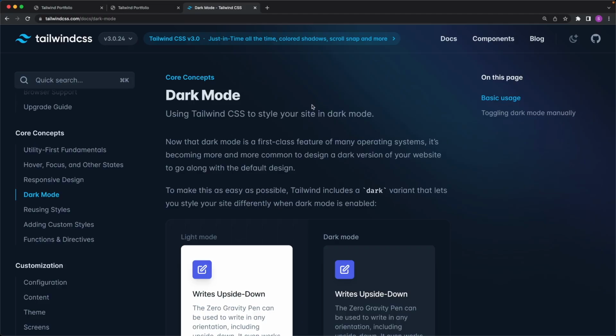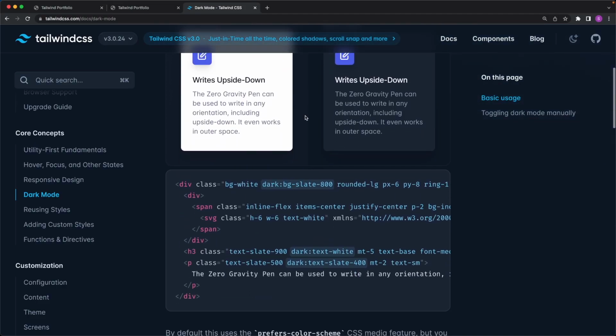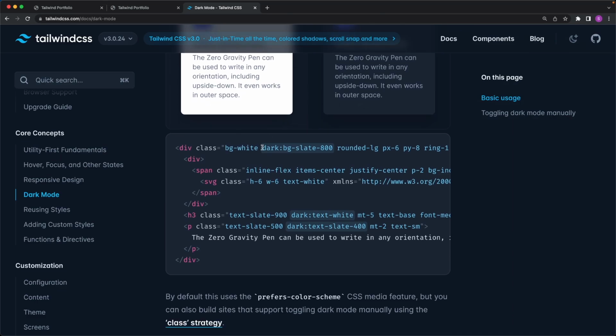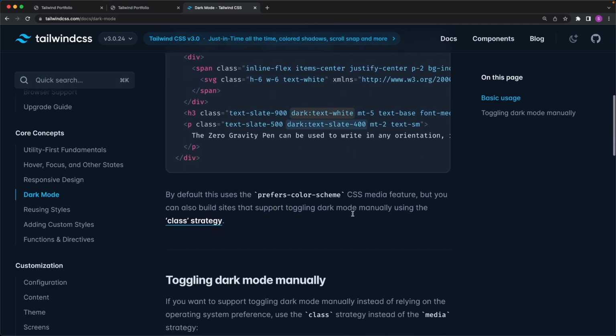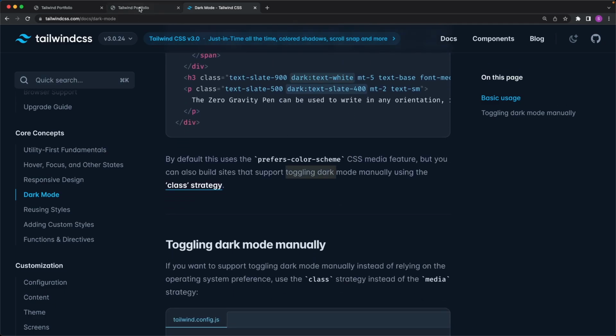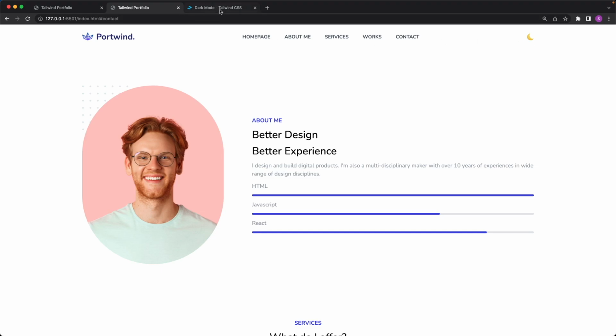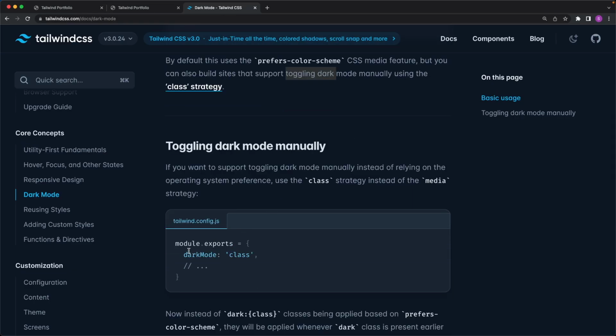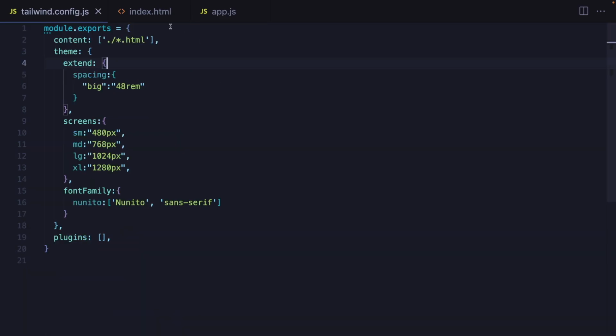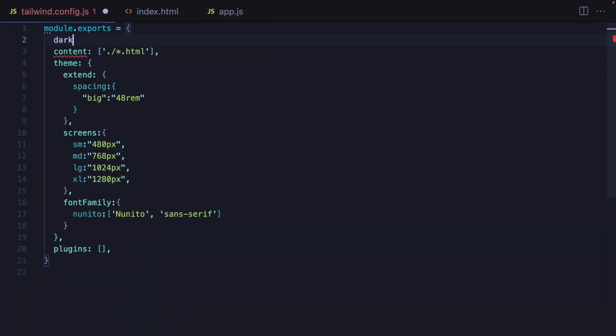When you are using Tailwind, it's really easy to handle that. Only thing we should do is to provide dark properties like that. As you can see, text is this color, but if it's in dark mode, text will be white. Of course, we are gonna toggle our dark mode by using this button. If you are using toggle, you should add this property for config file. You are gonna understand everything better right now. I'm gonna come here and dark mode and class.